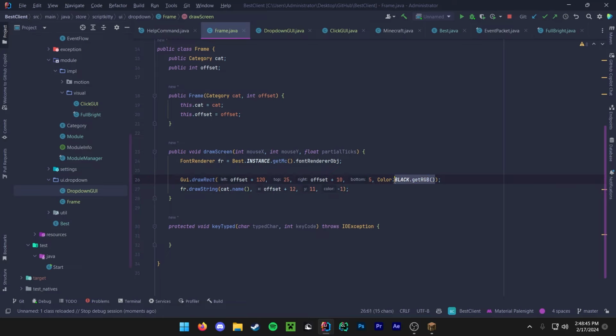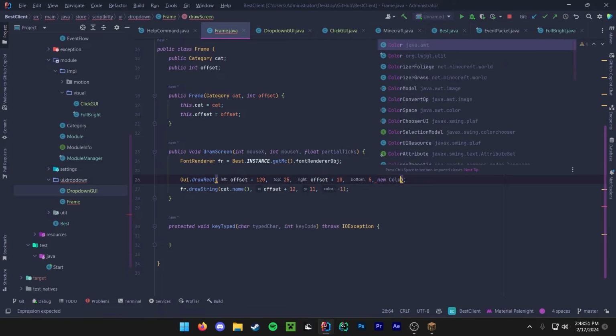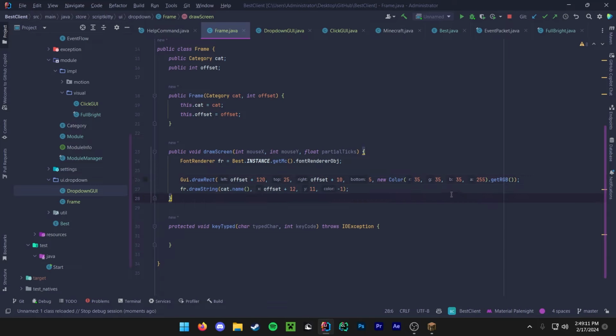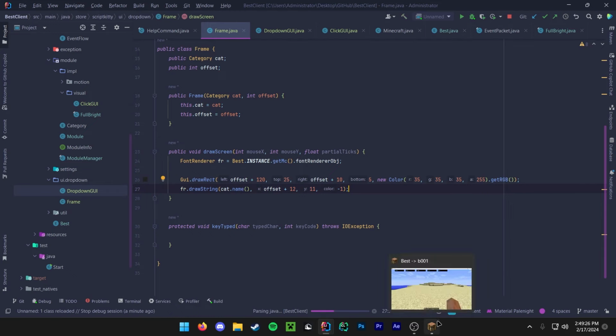That's pretty cool. We can change the color here as well. We can make a custom color, so we can go new Color, and we're going to type in the RGB: 35, 35, 35, 255, and then .getRGB. So R is red, then G, B, so red, green, blue. The red is 35, the green is 35, the blue is 35. So if you have any sense of color, this is going to produce a gray color. And then this is the alpha. The alpha is the transparency or the opacity of the color, and it's going to change how your actual rectangle looks. And I'll show that here in a bit.